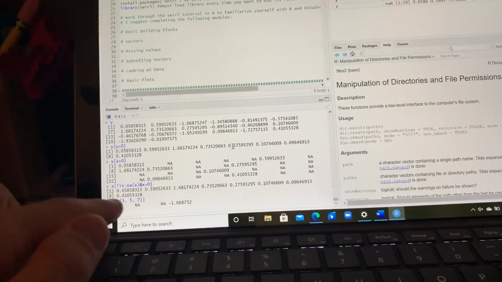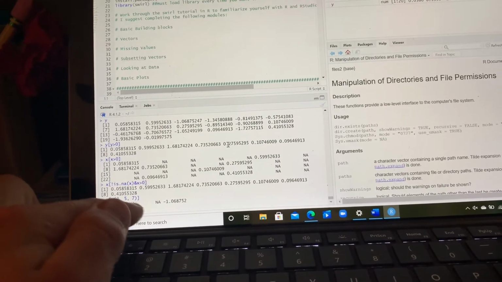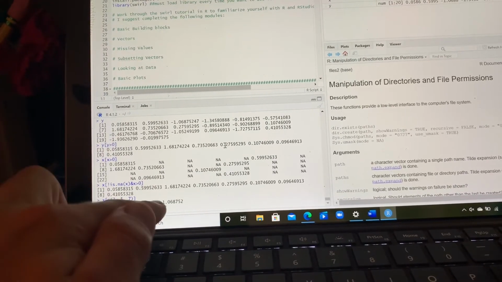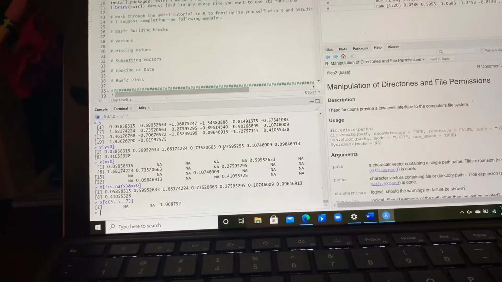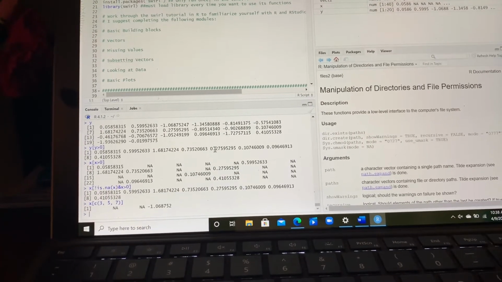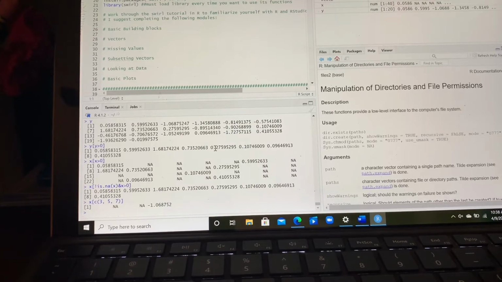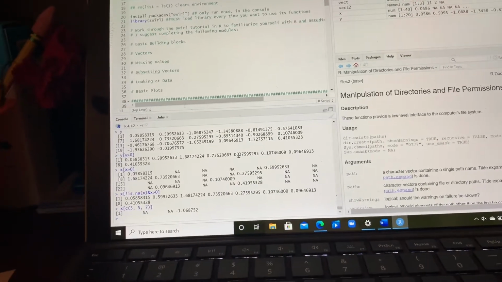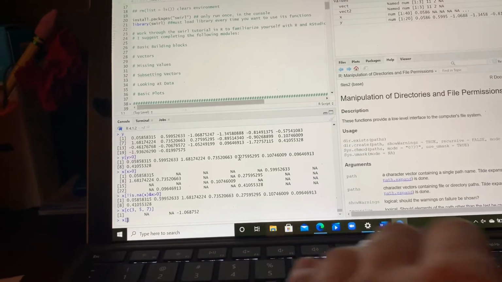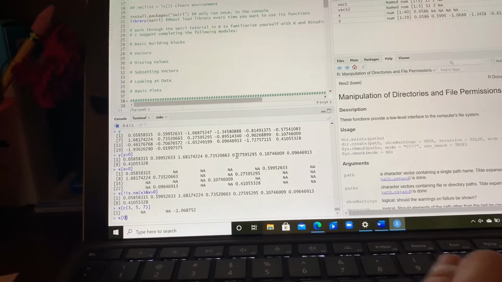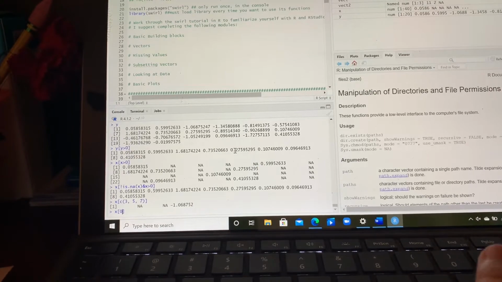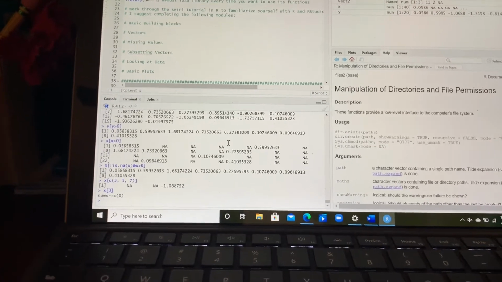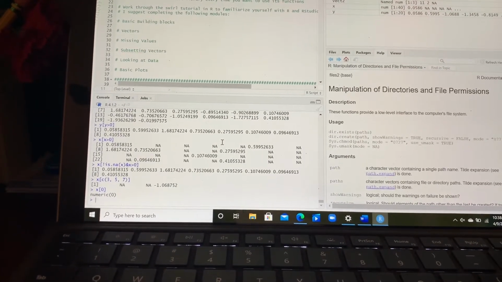So you can see we get 3, which is the NA, 5 never NA, and 7, which is this negative number right there. So if we try to do this to the 0th element, just to show that, we don't really get much. Just do that right there, x, and we get this numeric 0. It doesn't really tell us anything.